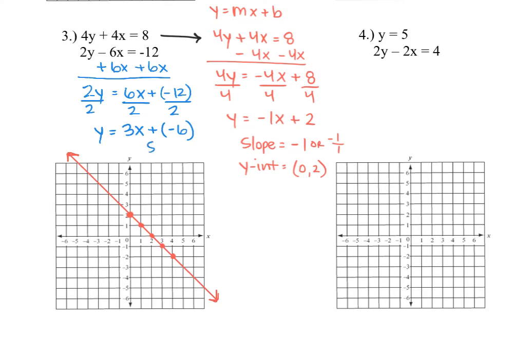It's now in slope-intercept form, so I can identify that the slope is 3, or 3 over 1. The y-intercept is the point 0, negative 6. I'm going to plot this by starting at 0, negative 6, and I'm going to go up 3 over 1, up 3 over 1. And again, I always like, especially on these, to plot several points. It's always nice, I think, when the points can line up on top of each other, so you know you have your line in the right spot and the correct point of intersection.